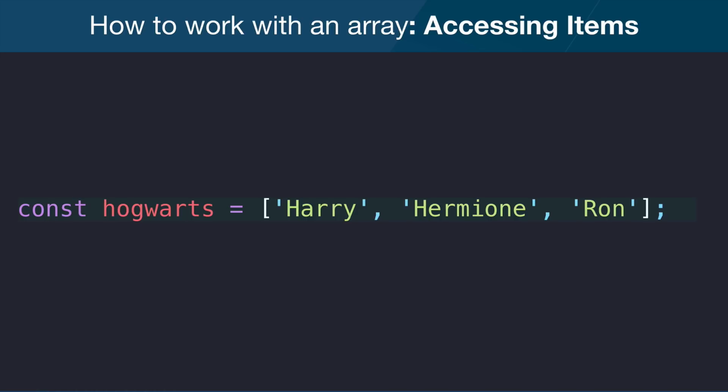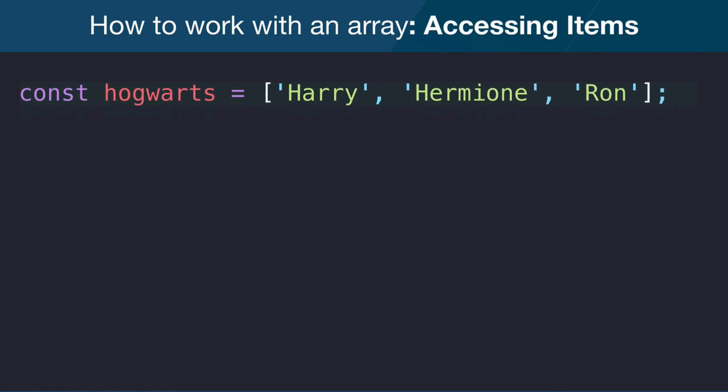Harry, Hermione, and Ron. Those are 3 items I have put into this array. So if I were to just grab this array, it would tell me that I have 3 items in there, and it would give me back Harry, Hermione, and Ron, and the ability to work with that array. Okay? We have to conceptualize how this works before we dive into it with code, but don't worry, we're going to do a follow-along exercise in CodePen shortly after we're done with these slides.